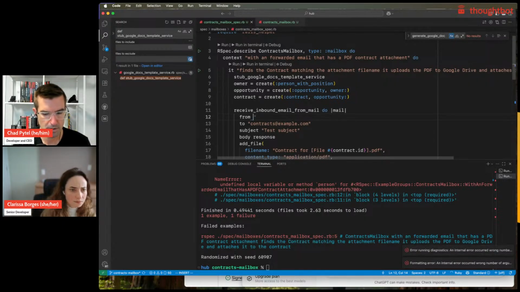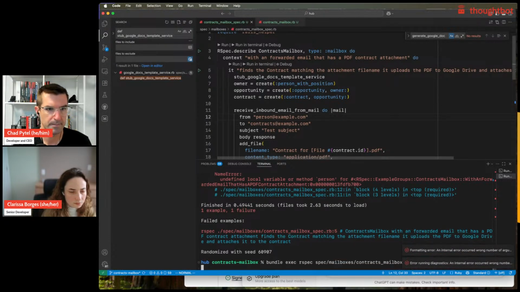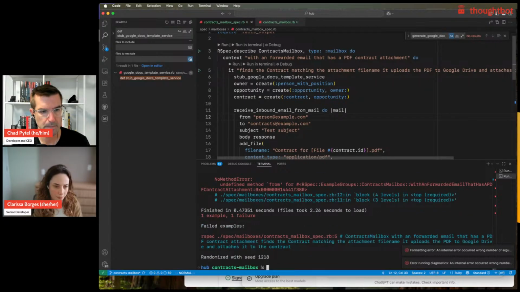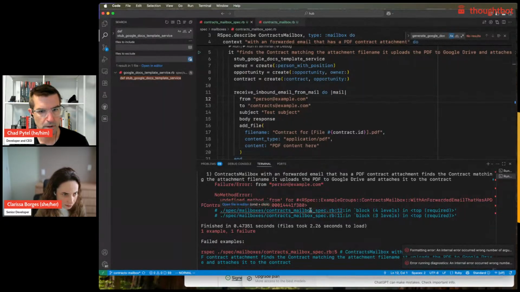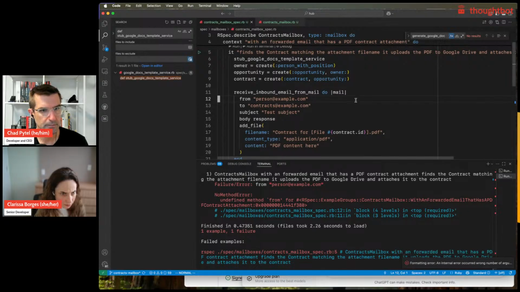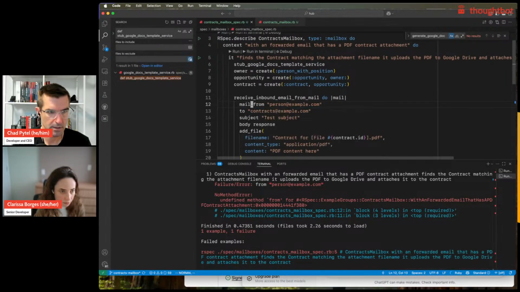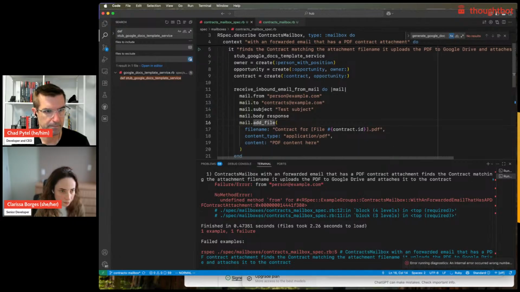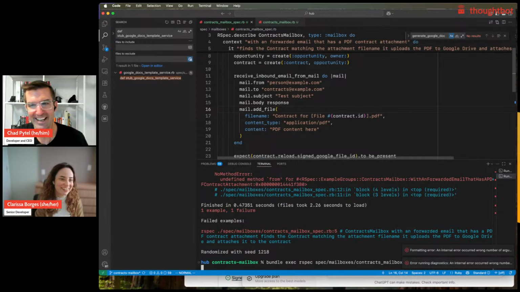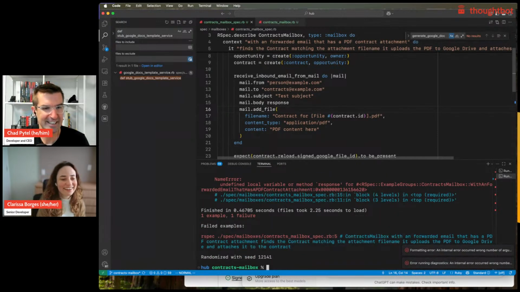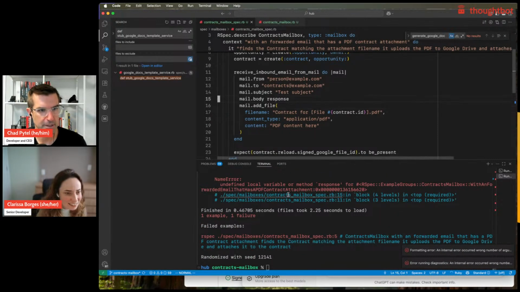I'm just going to... undefined method from for with an email forwarded that has. Does it have to be mail.from? Yeah. I'm not sure if you already had that by the time I said that, but no, I didn't. Okay. Undefined method response.